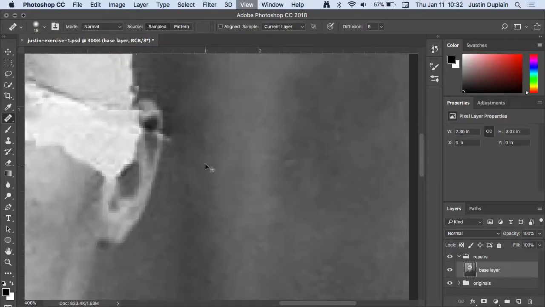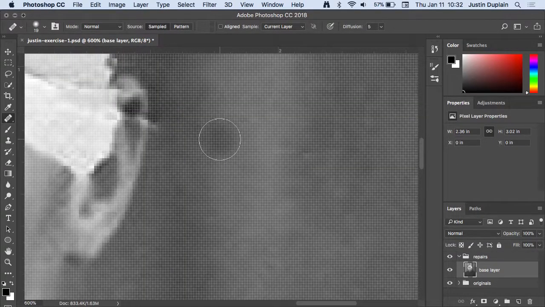Okay, and then at the edge of the ear, you might want to zoom in, and you can use the left and right brackets on your keyboard to make your brush size smaller or bigger. Okay, might want to make a smaller brush. Nope, nope, just the brackets. Yeah, when you have a brush activated, you just hit the brackets and it changes the size.